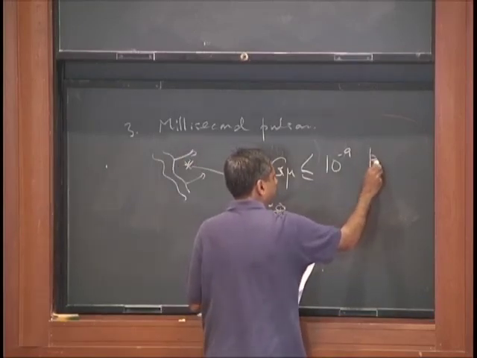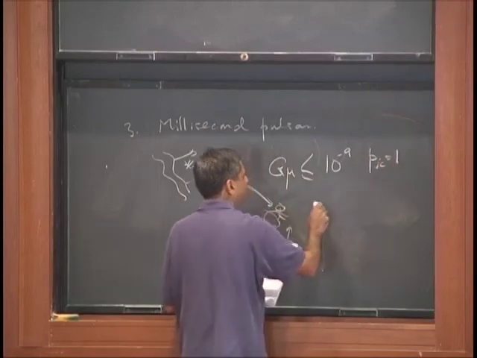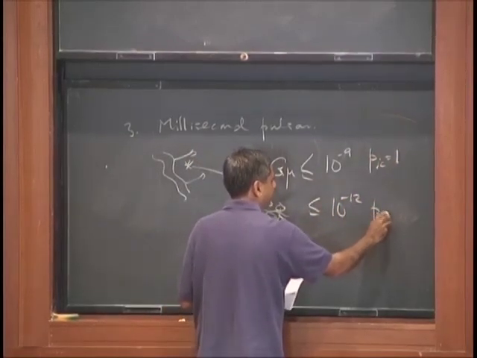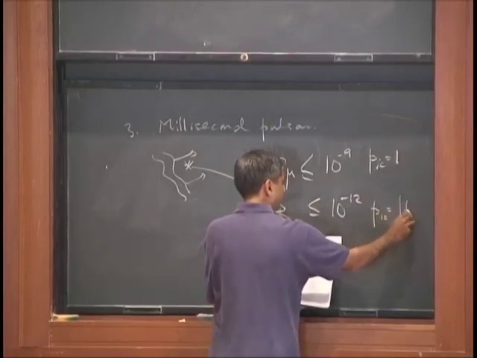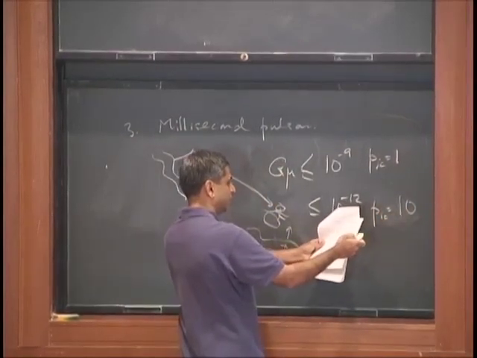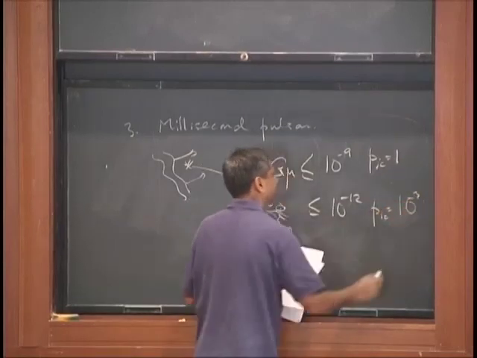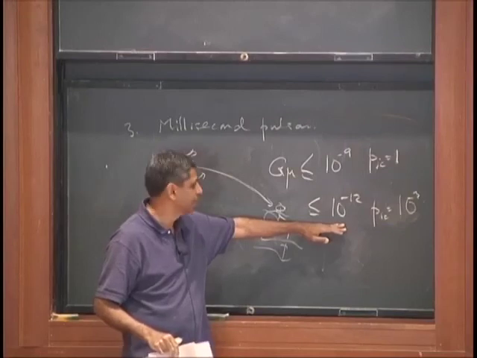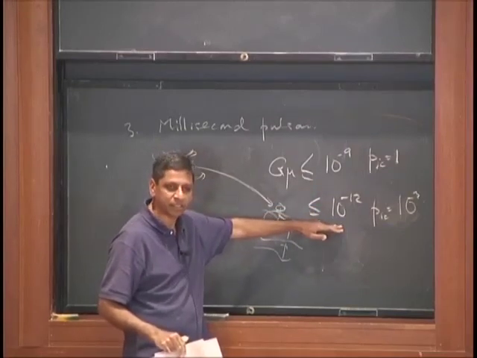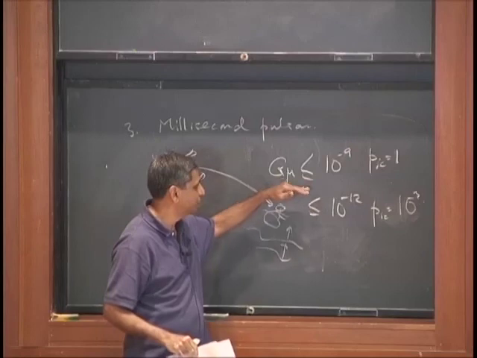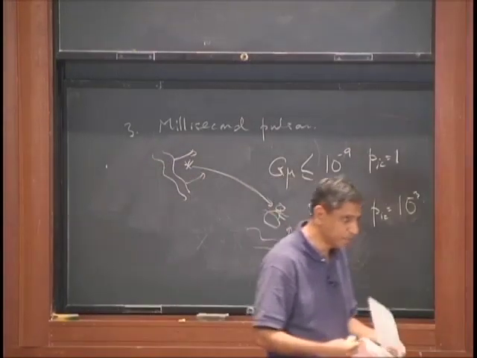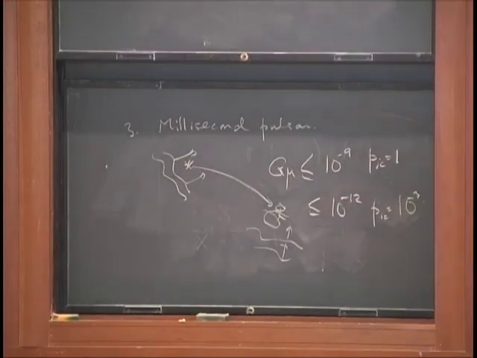And this is for intercommuting probability of 1, but for intercommuting probability of 10 to the minus 2, 10 to the minus 2 is it? Sorry, I can't read my own handwriting. 10 to the minus 3. So such as might happen for string theory strings, you get a much more stringent bound on G mu. There's also lensing, but let me just quickly, can I have the slide, the computer, please?